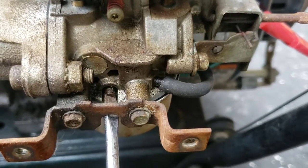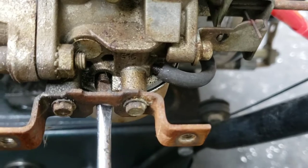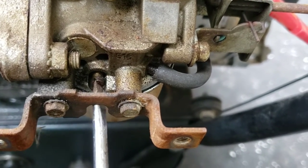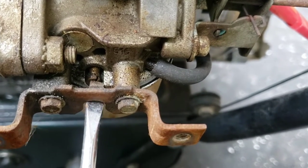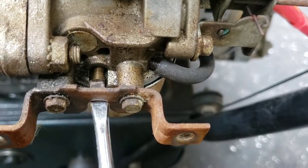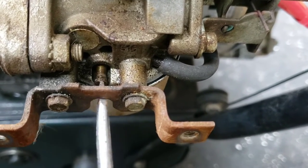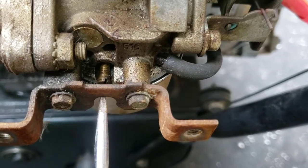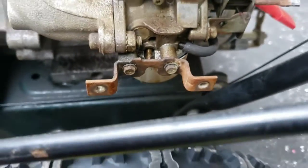Now, sometimes you might have a cap on top of this screw that you need to pop off with a flathead screwdriver. I do not. Basically, we're just going to try and wheel this right out of here, because there's a couple holes in the bottom of this screw. It's hard to do with one hand, so I'm probably going to stop the camera, but we're going to clean this screw right up with some carb cleaner and use a drill bit to get through it. So it's coming out pretty easy now. I'm going to put the camera down so I can not lose it.